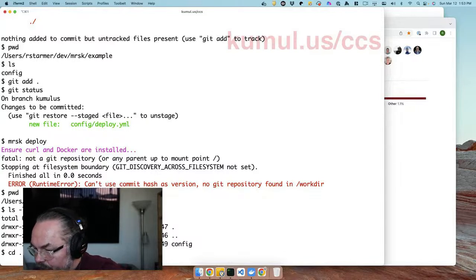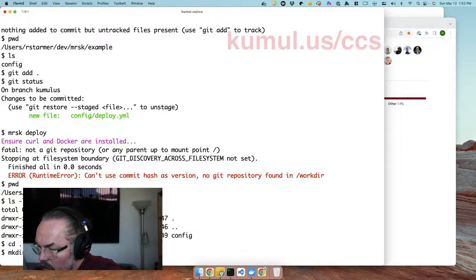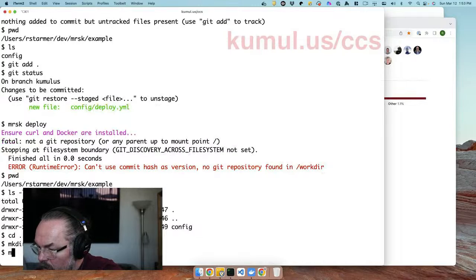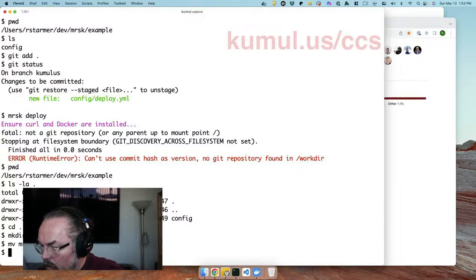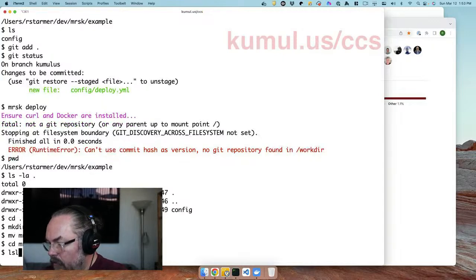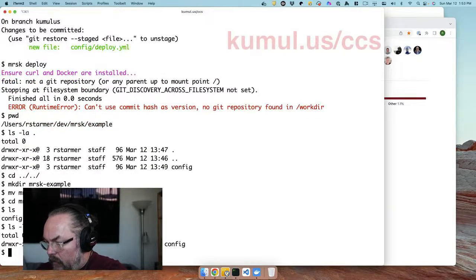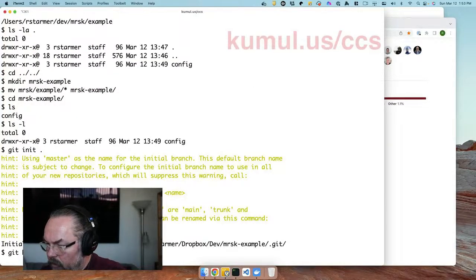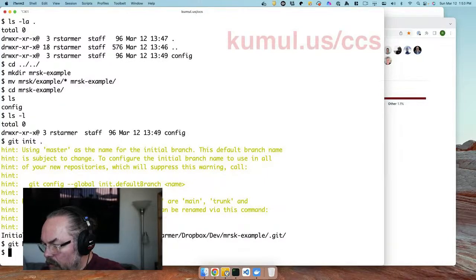But what we can do, MRSK example. Okay, and then if we go here, so it's cd into MRSK example, and we can go ahead and do git init, the local directory, git branch -m, we'll call it main, because apparently my git doesn't have that set as default, but that's fine.